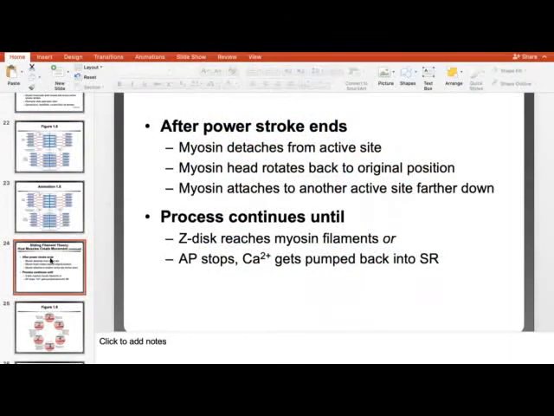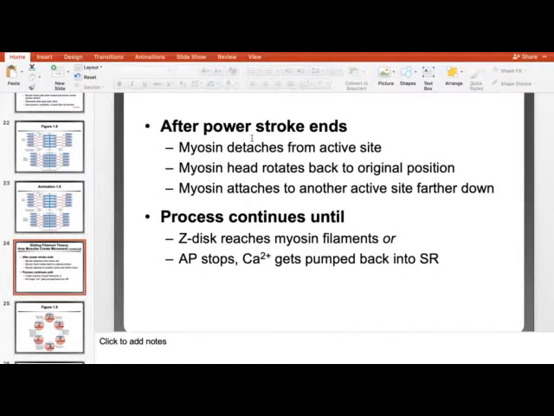So after the change in direction of the myosin cross bridge, after that motion occurs, the myosin is going to detach from where it is on the actin. It's going to move to a different actin binding site and pull further and pull further. So there's this never-ending cycle of attaching myosin to actin. The power stroke happens, myosin detaches, attaches to another spot in the actin filament, and pulls again so that the muscle can get smaller and smaller and smaller.